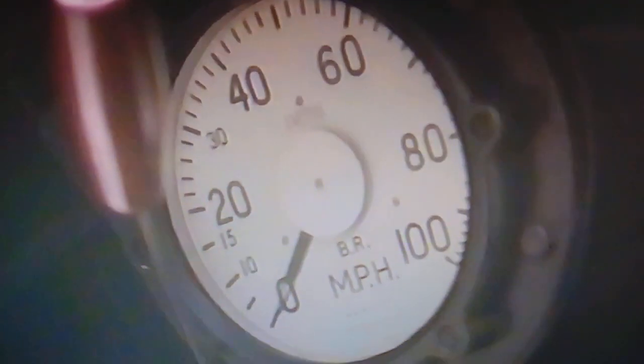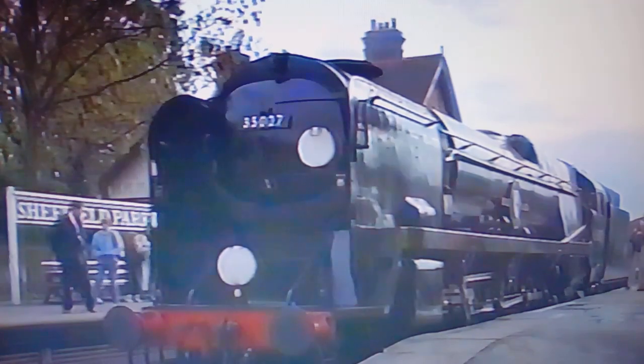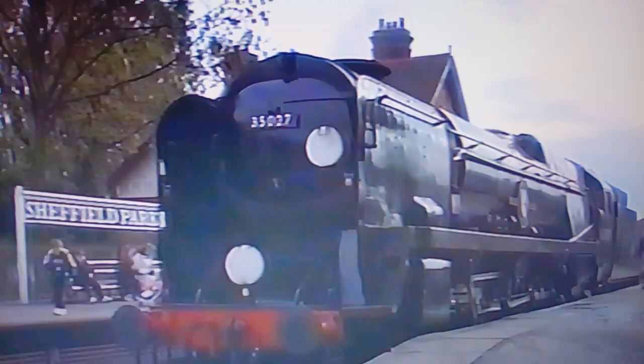The speedometer says 100 miles an hour. This locomotive is perfectly capable of running off the clock, but not on the Bluebell Railway with its 25 miles an hour speed limit. In the last week of steam, some very strange things went on with some very run-down locomotives, and one or two got themselves retired a day earlier as a result of enthusiasts placing folding money in the hands of drivers at Basingstoke to see just how quickly they could get to Waterloo.